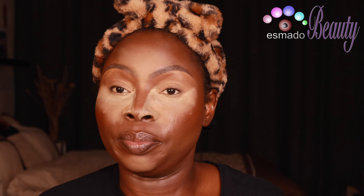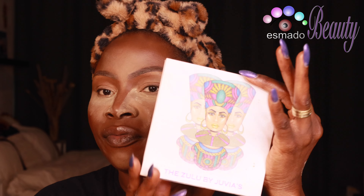The powder I used to bake is Miss Laura. We're going for a simple eye look — when I go to a party I don't want to do too much on my eyes because we're going for a bronzy look today. I'm going to use my favorite shadow from Juvia's Place — the Zulu palette. Zulu palette!